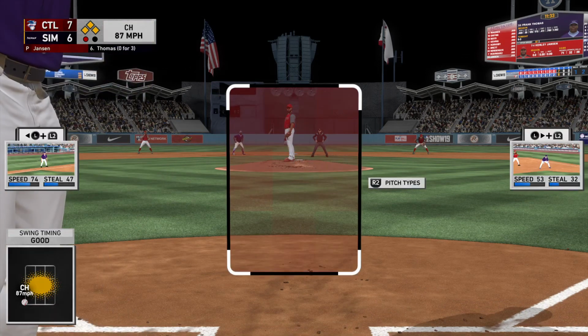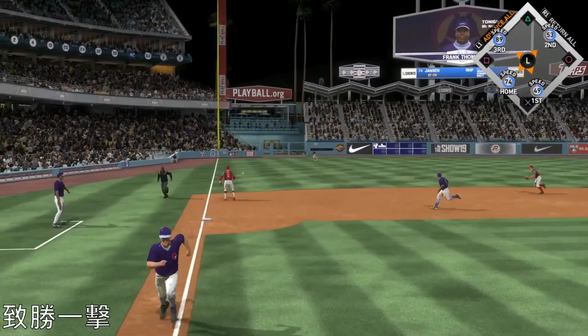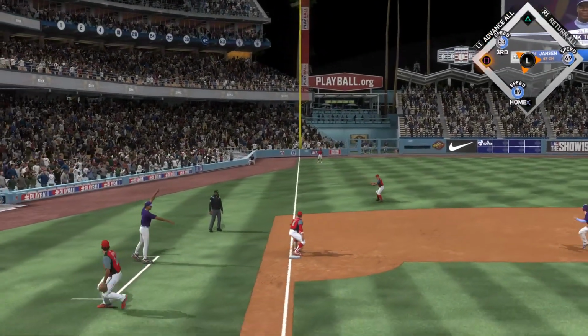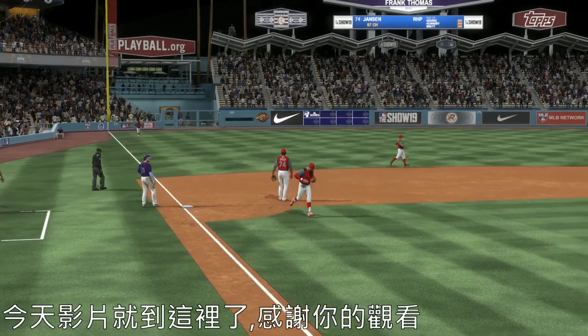Looked like he was on that one, but it's 1-2. Hey, that's a huge pitch for him right there. He's been struggling early. If he's able to get any feel on his secondary stuff, he might be able to hang around a little bit. Hard ground ball to third. And a reach with the backhand, but he comes up empty as that gets by him. 1 run scored. And can you believe it? They'll walk off here with an 8-7 victory.